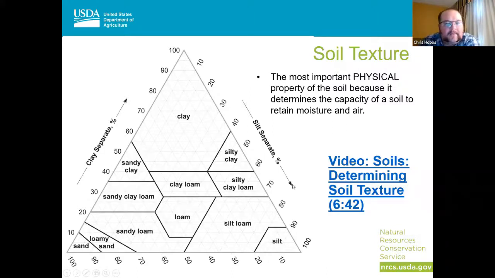Let me read here. Texture class is one of the first things determined when the soil is examined. It is related to weathering and parent material. The differences in horizons may be due to the differences in texture of the respective parent material. Texture class can be determined fairly well in the field by feeling the sand particles and estimating silt and clay content by flexibility and stickiness.